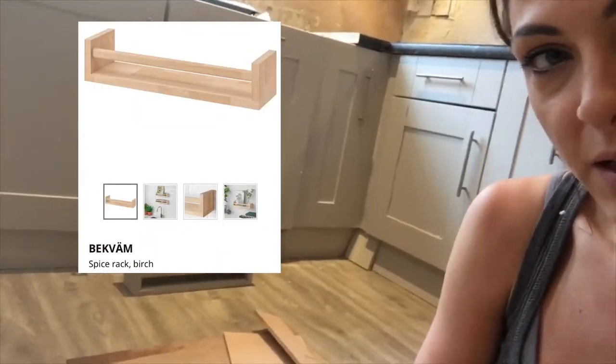So I've actually bought some spice racks from IKEA. They've been painted up, and I'm going to attach them onto the front of the cover.